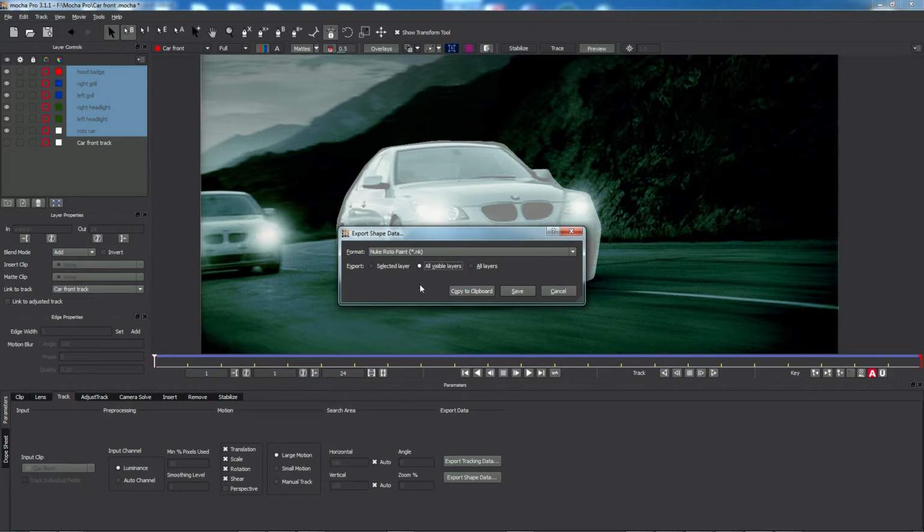So let's go ahead and copy to clipboard with the Nuke RotoPaint format. I also should mention that to go directly from Mocha to Blender, you will need Mocha Pro because Mocha for After Effects does not have the Nuke RotoPaint export format.